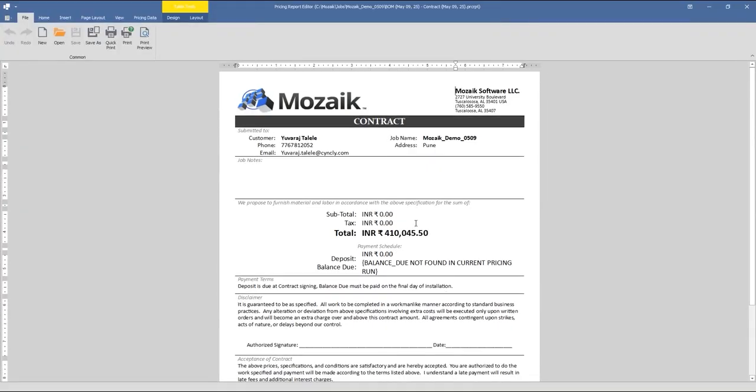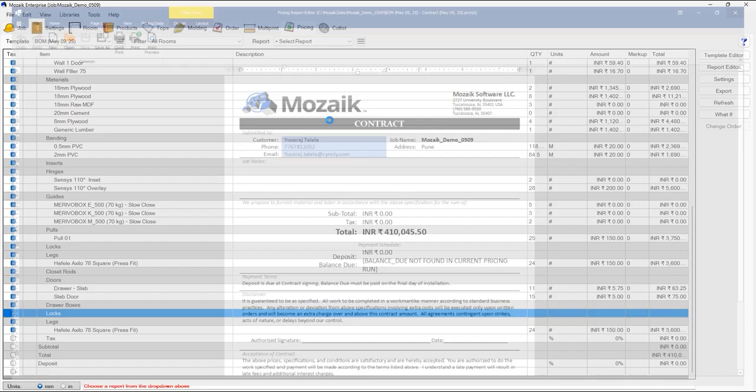If you just go to the reports and click on the contract report, you can modify those reports as per your requirement, and then it gets created with exactly the information like who is the customer, what is the name of the customer, the email address of the customer, the mobile number of the customer. If you remember, at the beginning of the demo we added the customer information, which is getting patched here into the reports.